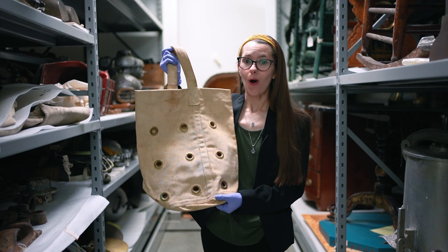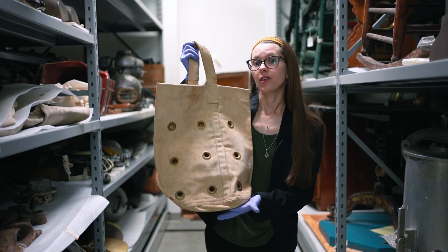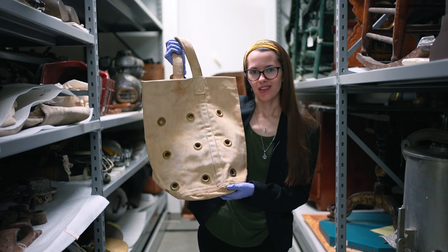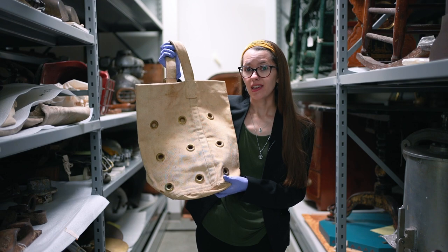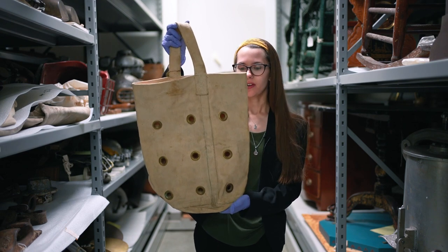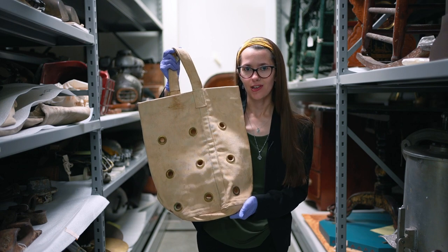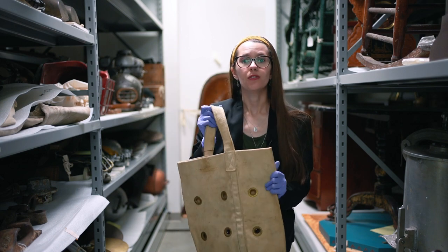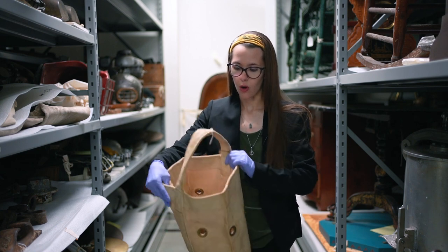Okay, so when you're underwater and you have to collect smaller items that might not be lifted up with a winch, you would be using a diving bag such as this. So it might not be as convenient for you to have a bucket or even a wire basket, but this container here is made out of canvas, the same material that your diving suit would be made out of. So it is nice, compactable, you can fold it up if you need to, but it opens up and you can store a whole bunch of things.